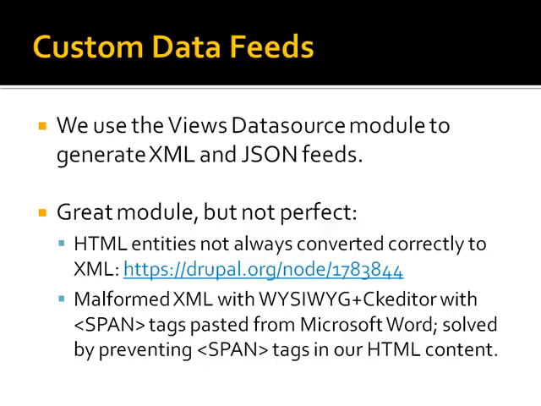RSS, though, for those of you who might not be familiar, it's a subset of XML. And it's very limited and very specific in terms of what content goes where. And we quickly found that for a lot of our extension uses, when we're pushing data out from Iowa Now, the RSS format was too restrictive. So we started developing custom data feeds. And for that, we use the Views Datasource module. It generates XML, JSON, RDF, and maybe a couple of others. We focused on XML and JSON feeds.